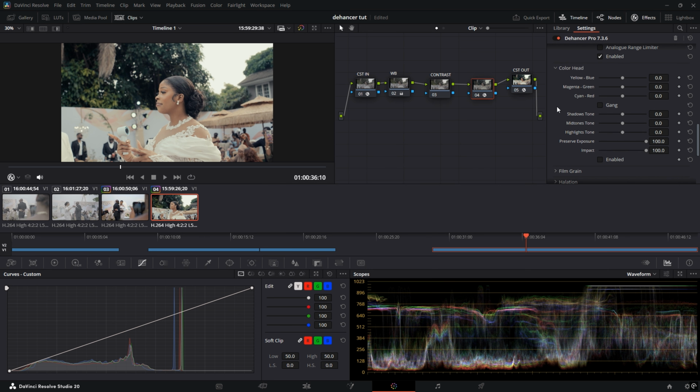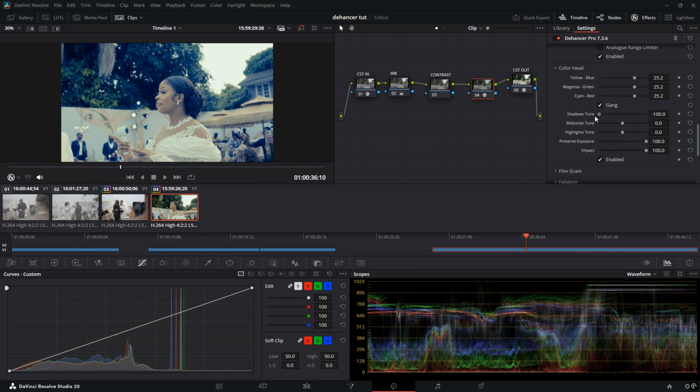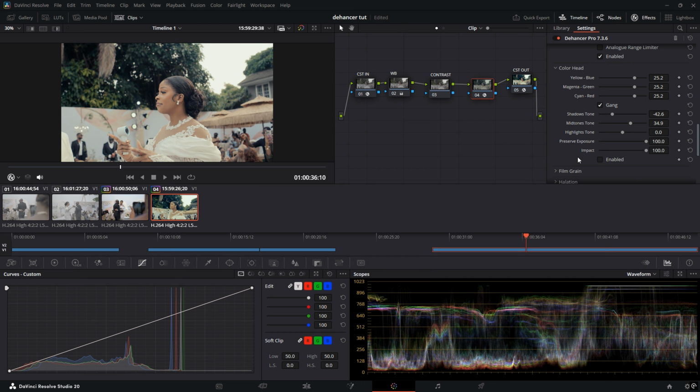Now, color head, I don't really use it, I don't think I've used this before, but if you want more individual adjustments to your clip, you can definitely use the color head to affect the yellows, the blue. If you enable it, that is this, the blue tint. I think it works with tint. It's like your tint slider on the native app. So, shadow tone. And if you're looking for a split tone effect, I think this works very well for split toning and the like. Aside from that, I don't use it, so I'll disable it.